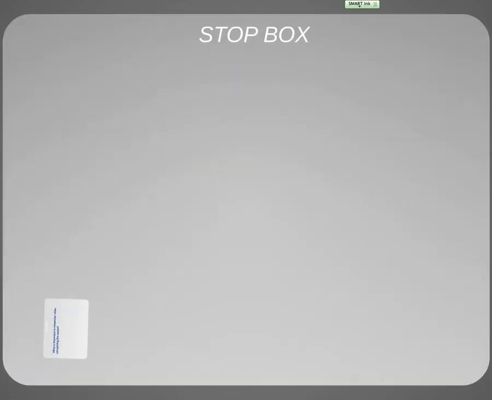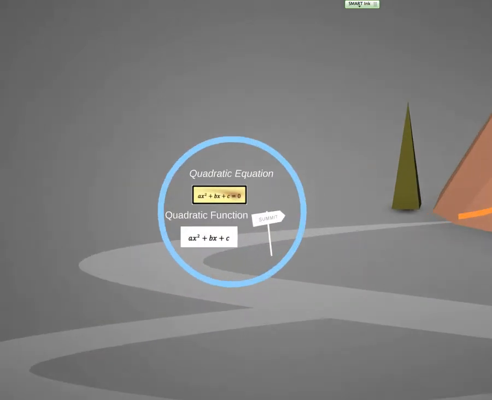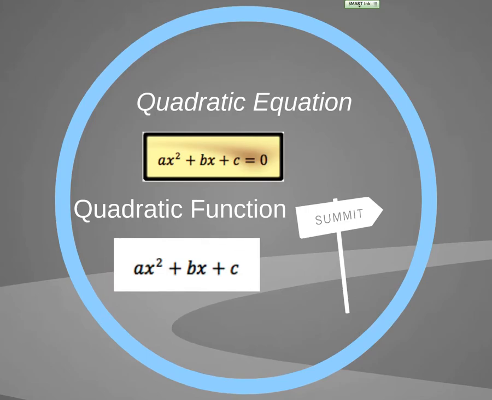And let's see, that's the stat box. All right, so when we talk about quadratics, we talk about quadratic equations: ax squared plus bx plus c equals 0. Keep in mind that x squared is what makes it a quadratic. And then quadratic functions, usually it's a y equals, and that's when you graph it. It usually looks like that. So we'll talk about graphing on a future section as well.